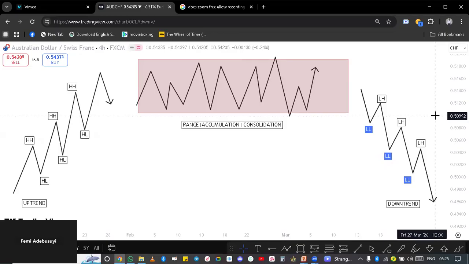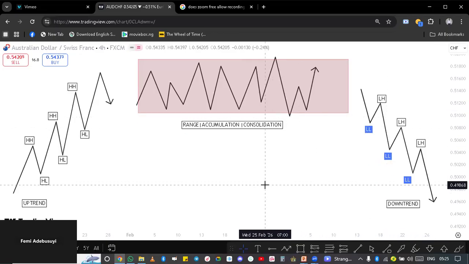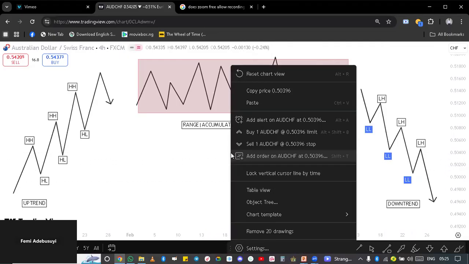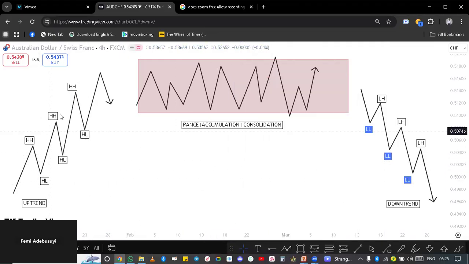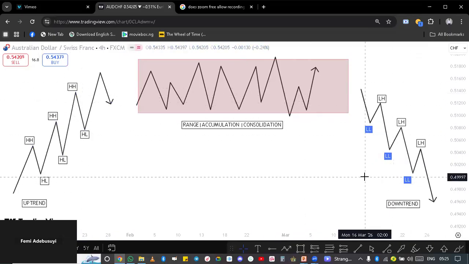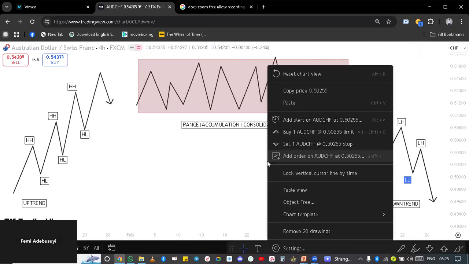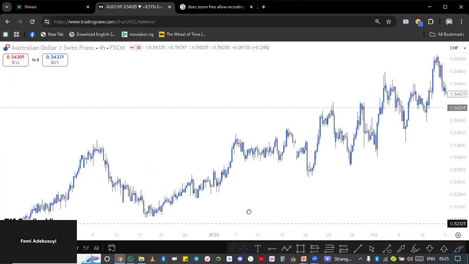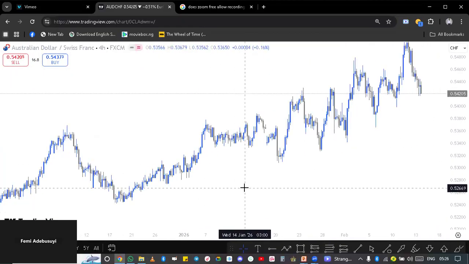Now, having said this, let us take all this to the chart and put some more flex. It's better said, because it doesn't always show up this smooth. No, it doesn't. But with practice on the chart, I guarantee you, you will be able to find your way around this. So quickly, let's go to the chart. So this is the Australian dollar to the Swiss franc.